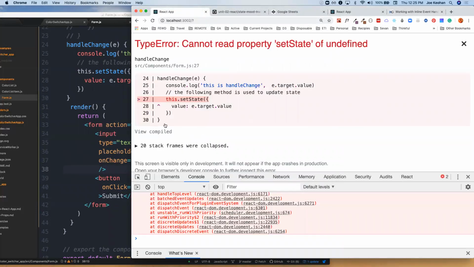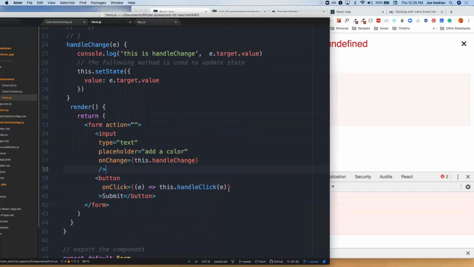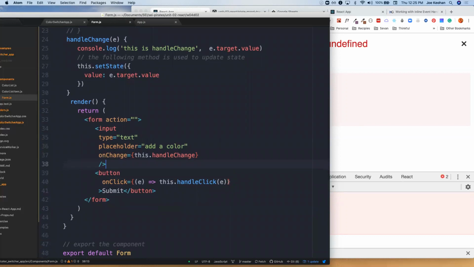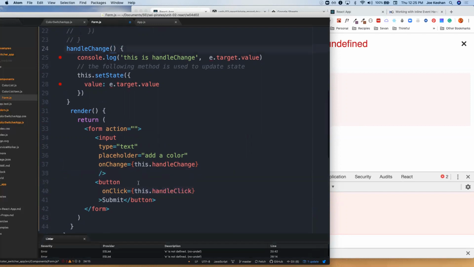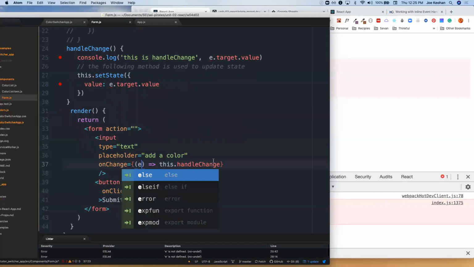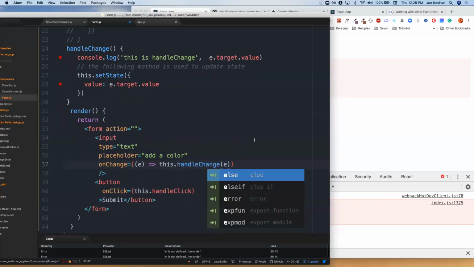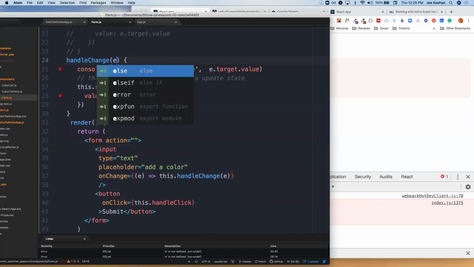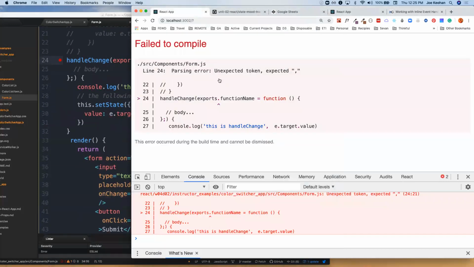Oh no, what happened? It's not handle click. Oh, you're trying to do the intro. What's that? If you apply source to the button, to the click event. Oh, that's not where I'm doing it. Yeah, you're absolutely right. So let me go back. They applied it to the wrong place. So I'm doing it here. Okay, I'm going to put E there. I'm going to call the thing because I still have to pass E into handle change now. So I'm going to pass in E here. Let's see if this works.